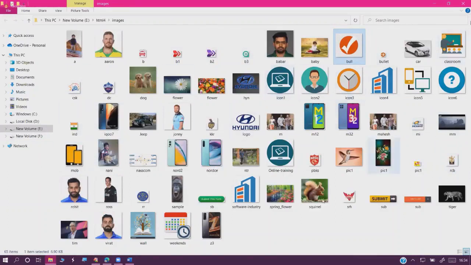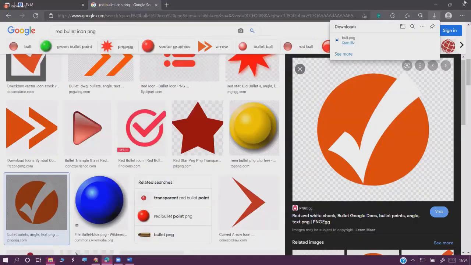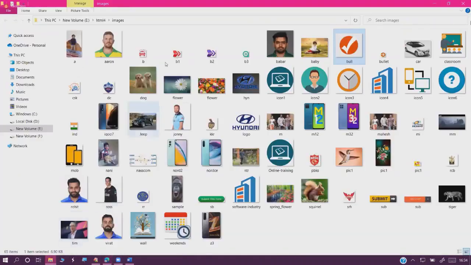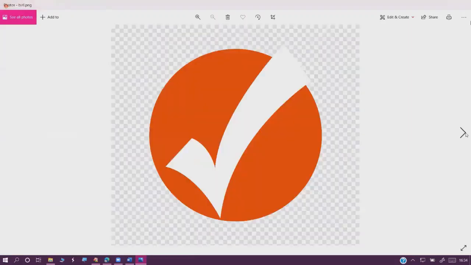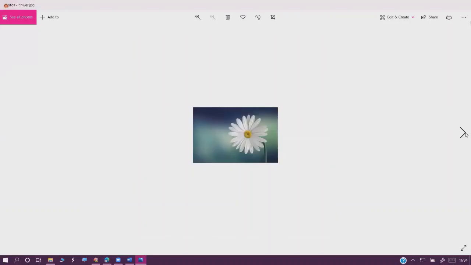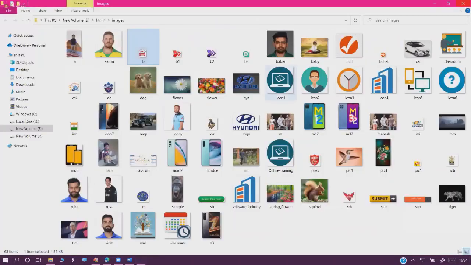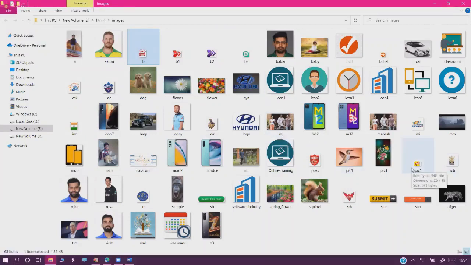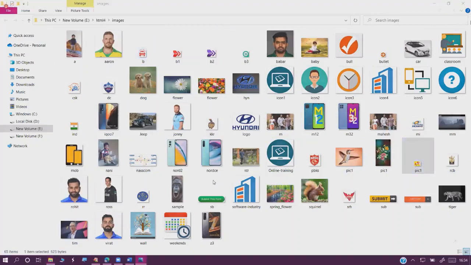Actually, we already have images here, so it's unnecessary. In our folder, we already have images. Bullet styles are available. See this one, ambulance style. This one we just downloaded. So some bullets are already available in our folder. I'm just going to use the same thing, because downloading and size adjustment only wastes time. The mic symbol is available, so this mic symbol I'm going to use.